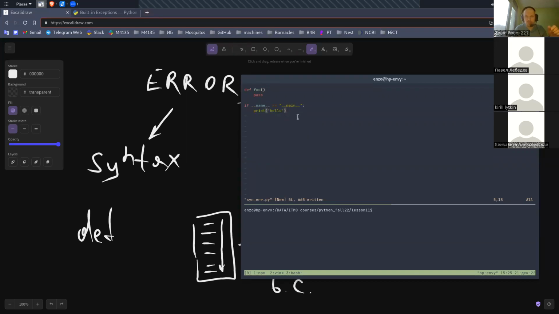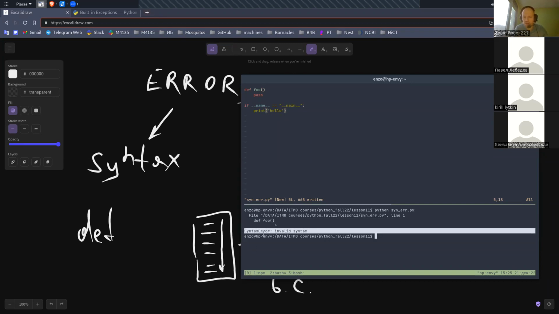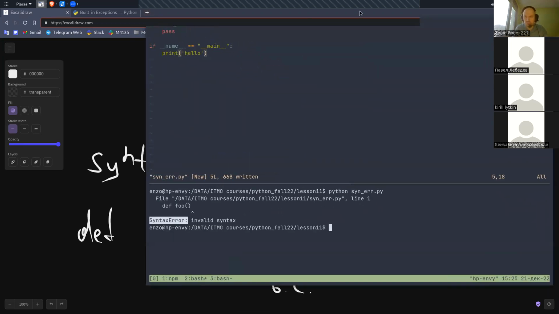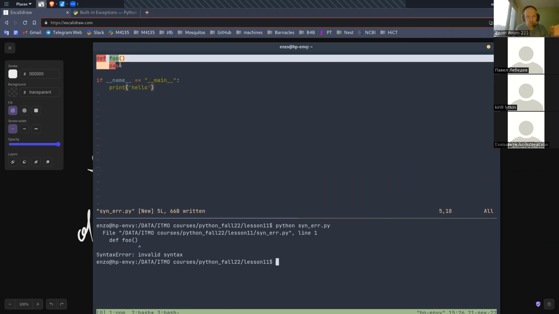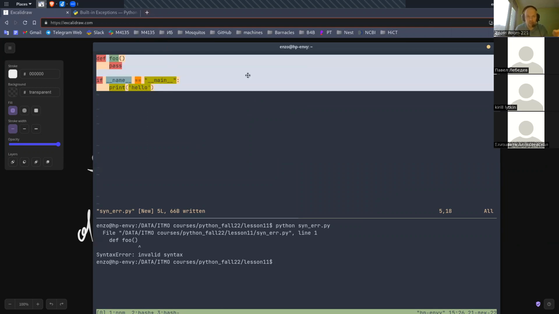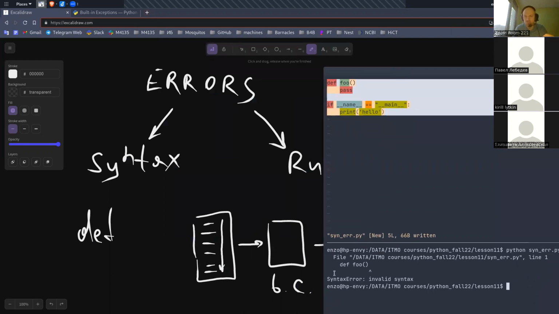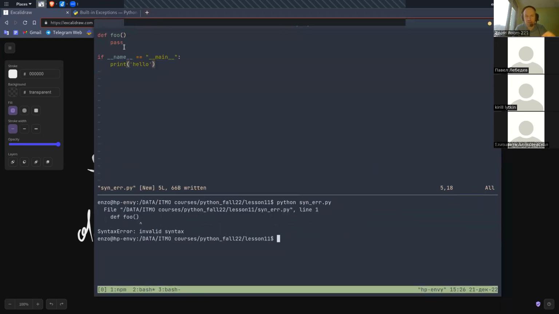We print hello, but what will happen if we run it? We have a syntax error, invalid syntax. So this is exactly it. Python reads all your code line by line and tries to transfer it into bytecode, but it can't do it because we have no semicolon here, and this is a syntax error.